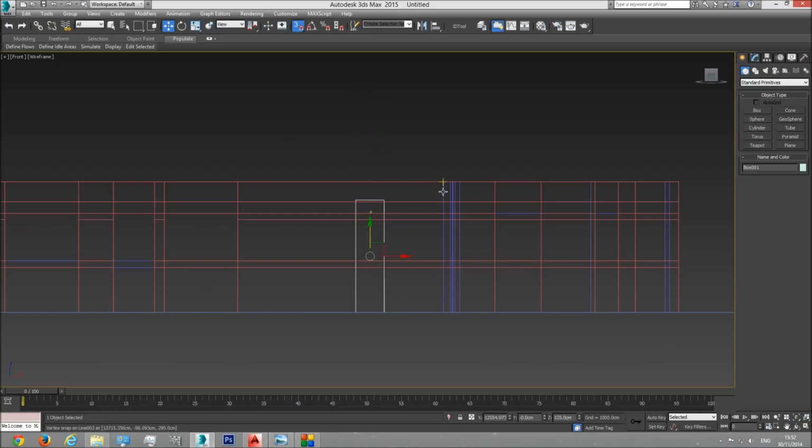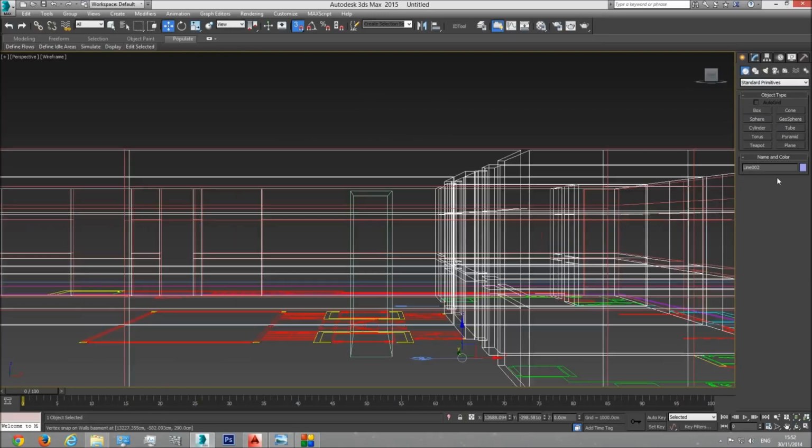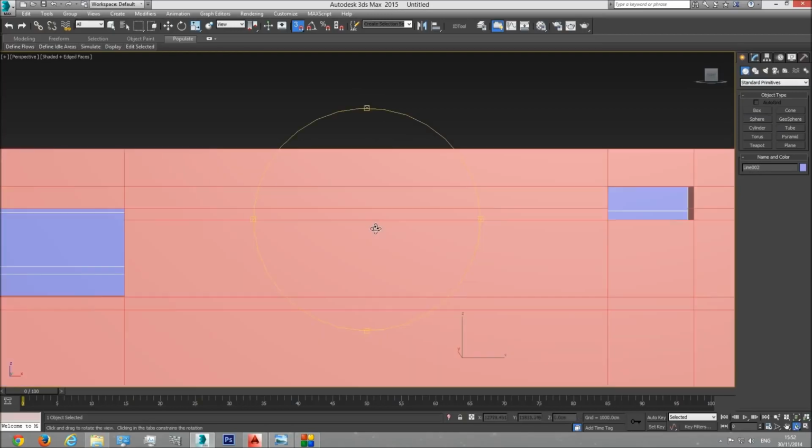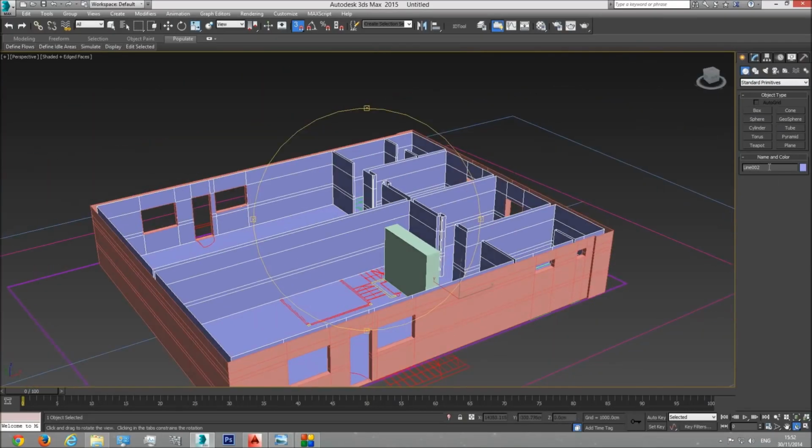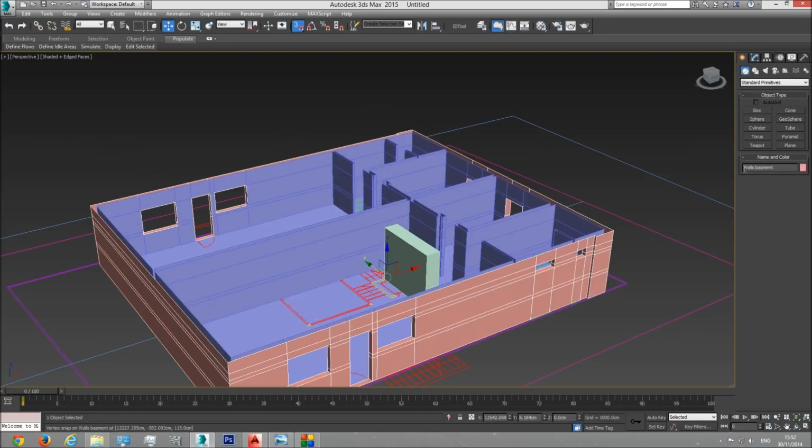This is the line, it's called line, but it's the interior walls, so I'm going to change the name to interior basement walls, and this is exterior wall basement.